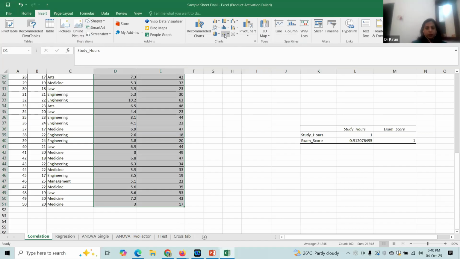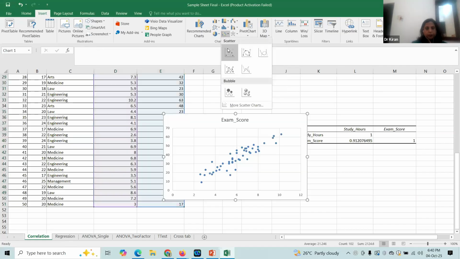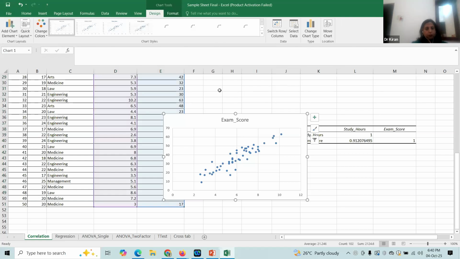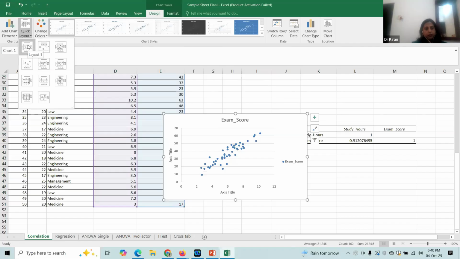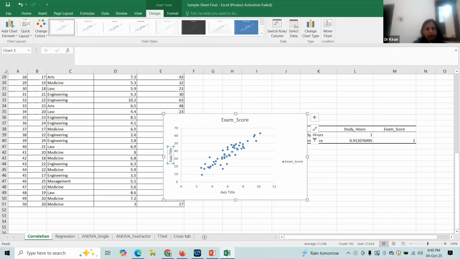After insert, you have to go to this dotted insert scatter option and select the bubble one. When you select it, go to quick layout and select the first one. When you select the first one, what will happen? These will be your exam scores. You have to change it, obviously. These will be your exam scores, and these are your study hours.